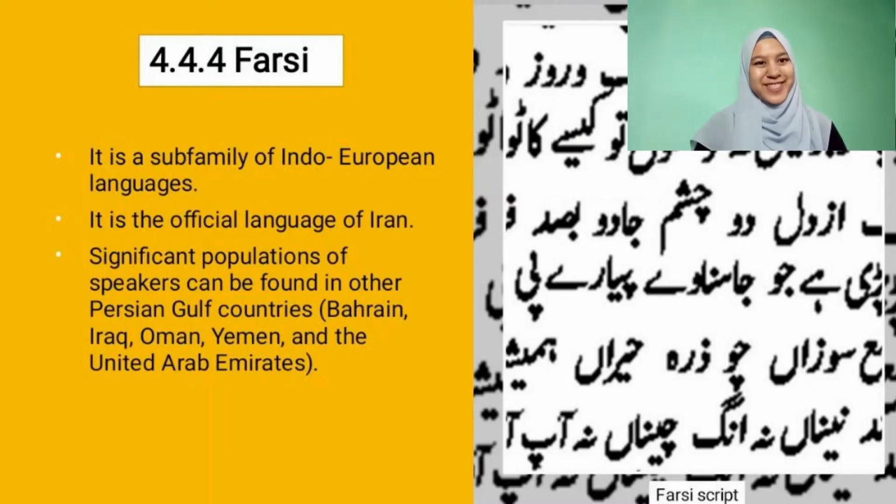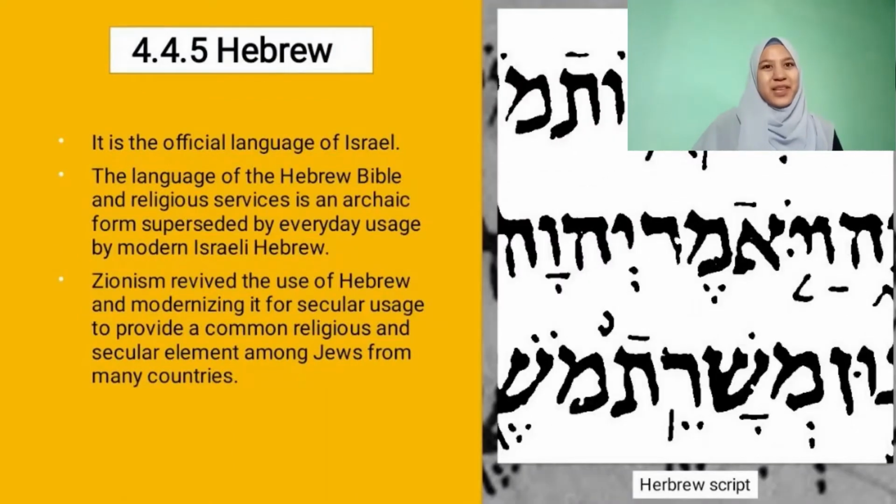French words. Lastly, Hebrew. It is the official language of Israel. The language of the Hebrew Bible and religious service is an archaic form, superseded in everyday usage by modern Israeli Hebrew. Zionists revived the use of Hebrew and modernized it for secular usage to provide a common religious and secular element among Jews in many countries. They say thank you in Hebrew is toda.